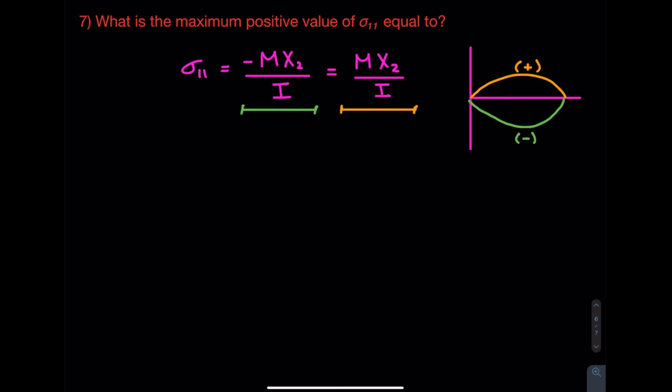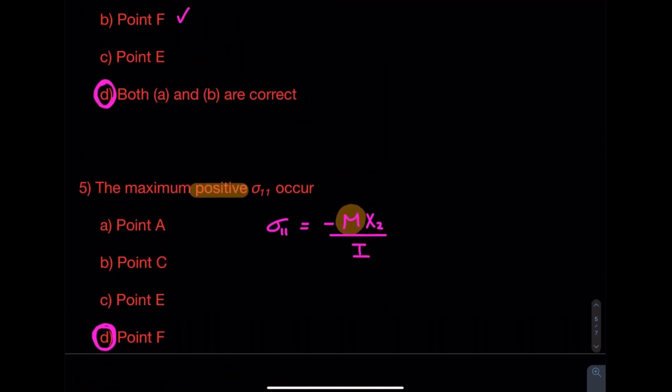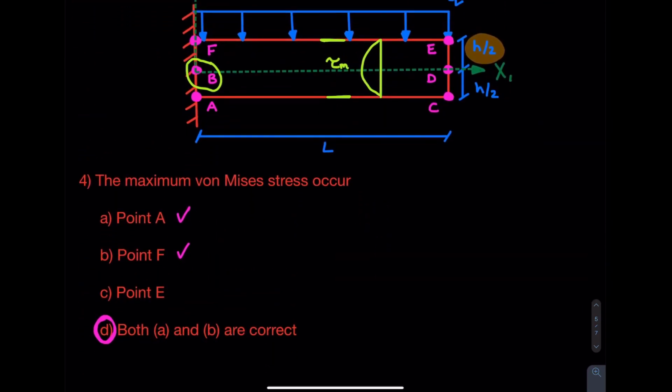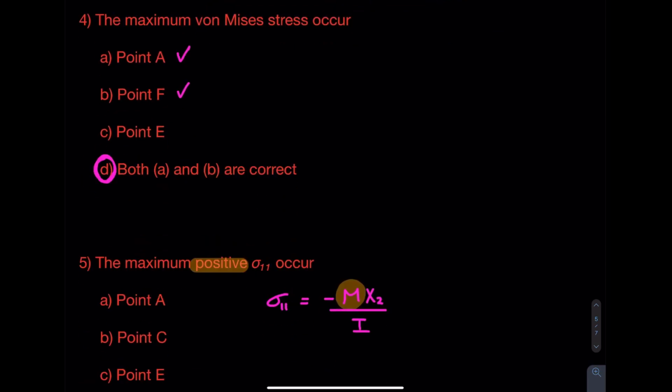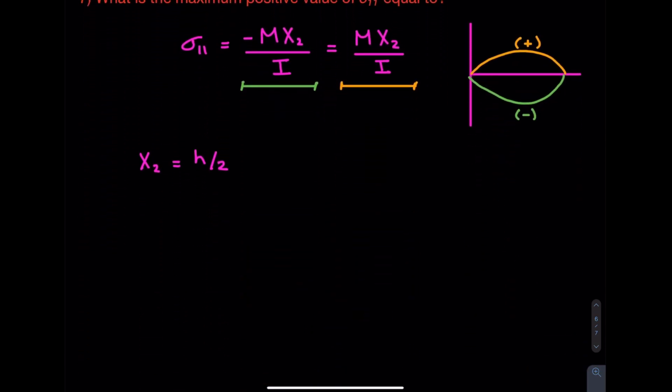So if I come over here and say, all right, well, x2 is actually very simple. It's simply just going to be the height divided by 2. How do I do that? Well, let's look up at the formula and take a little peek. All the way up. So remember that our maximum sigma 1, 1 occurs at point F. So what I'm going to do is erase B right there. And we know that if we're starting here and x2 is going up, we want this distance right here from the center line up to F, which is simply just h over 2. So that's how I got the h over 2. Not a big deal at all.